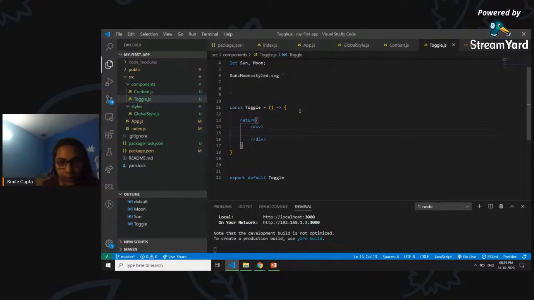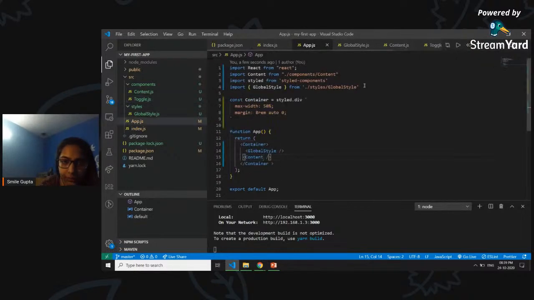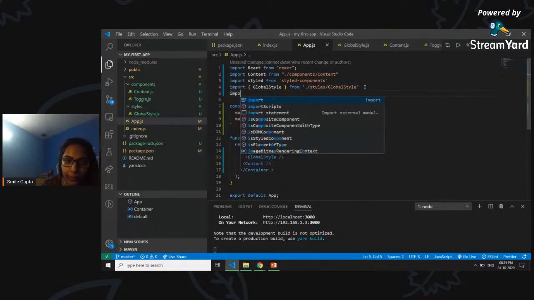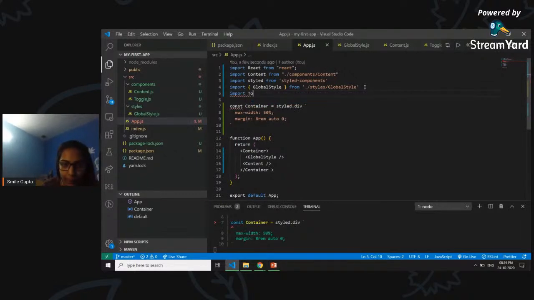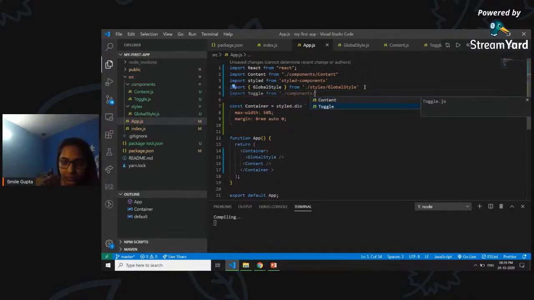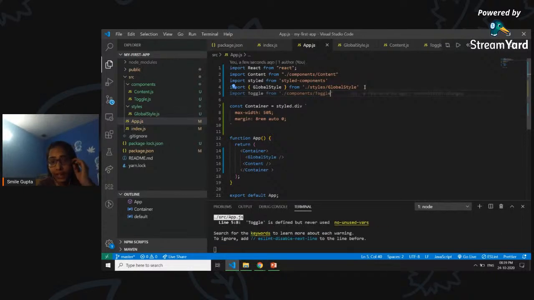So from where will this variable come? For temporarily, I'll write here a moon. I'll write import toggle from. Now what I want to do here is something called state, right?